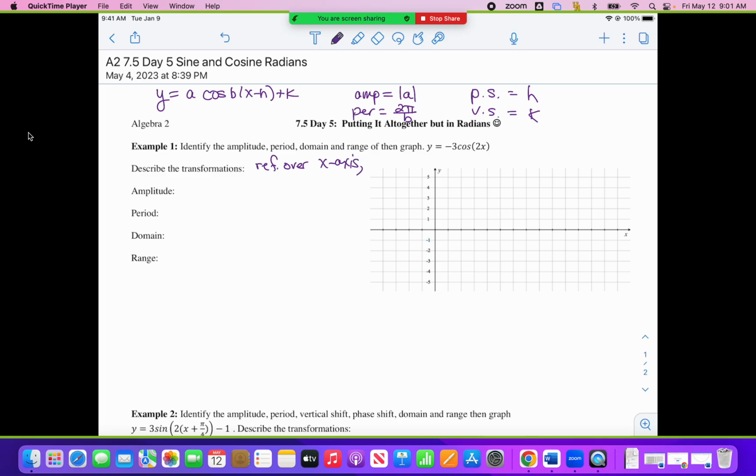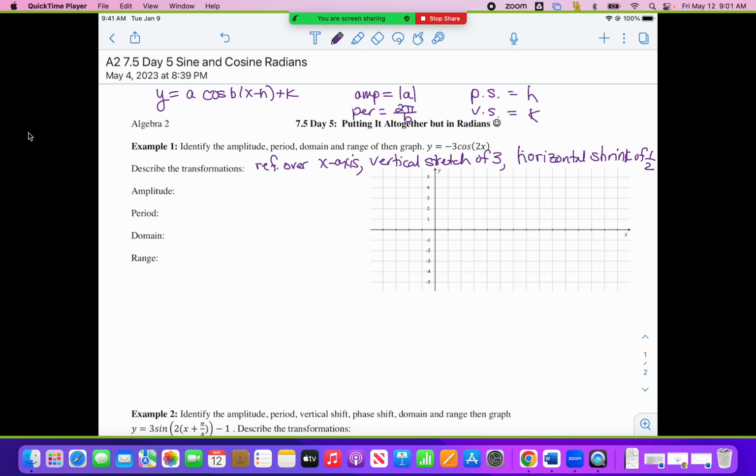Cal, what's another transformation? Vertical stretch of 3. Good job. Vertical stretch of 3. Now, I want everybody to double check what you wrote down. Never ever is a stretch or shrink a negative. Okay, the negative is your reflection. All right, Brennan, what was the last thing you wrote? Of what? Well, 2 wouldn't be a shrink. 1/2, okay? So the inside does the opposite of what you think.